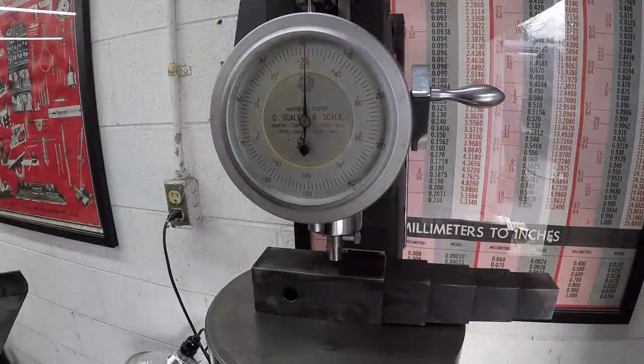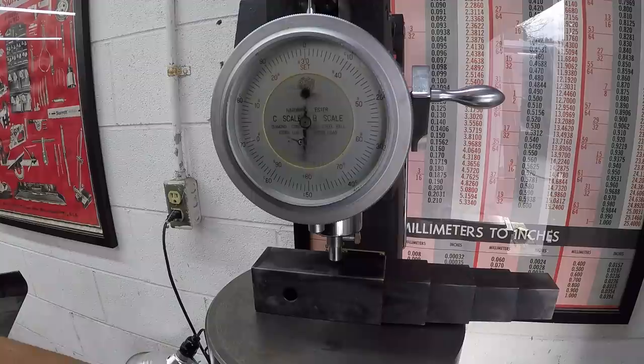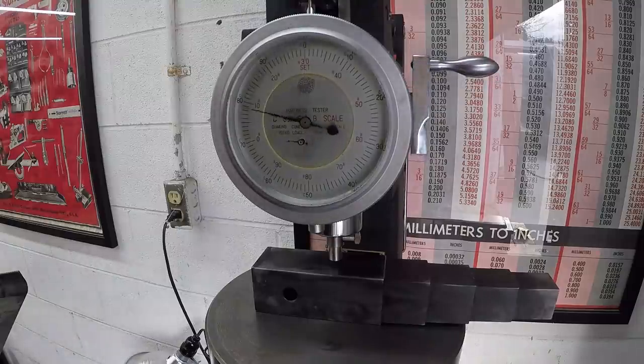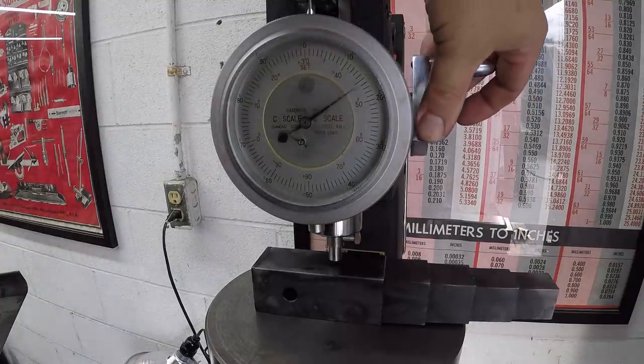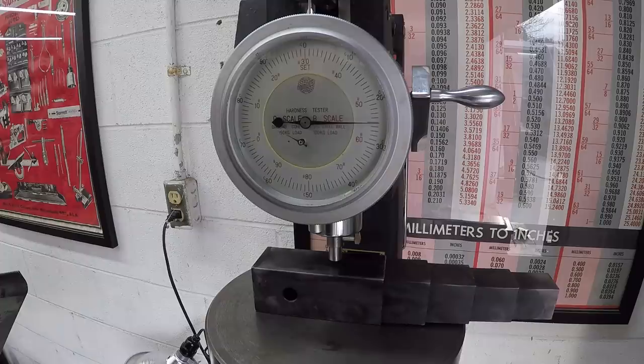While I'm waiting on the oven to get down to 500 for our tempering stage, I want to see where it's at now. I think it's going to be softer than what I expected it to be. Yeah, 25, so we've a little more than doubled what we started with there. I don't know if I'm doing something wrong, didn't let it heat treat long enough, didn't quench it right, I'm not really sure. So I guess I gotta keep learning. So anyway, we're gonna go ahead and temper it just to be safe.